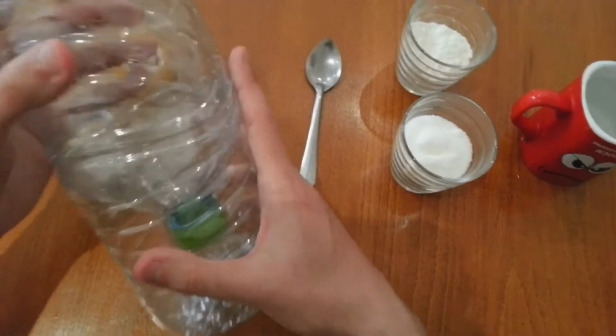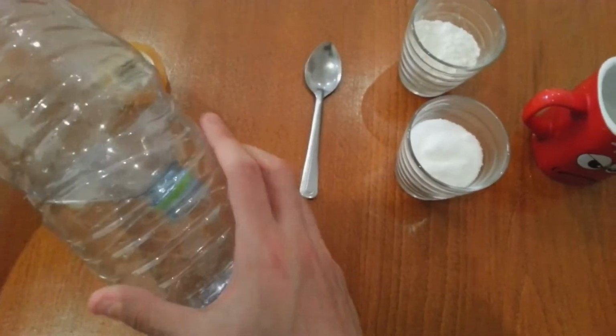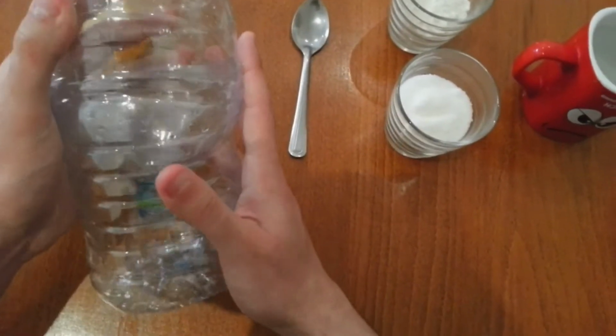Okay, now let's remove the bottle cap over here. We don't need this anymore. Now this is the trap. Okay, this is our trap.